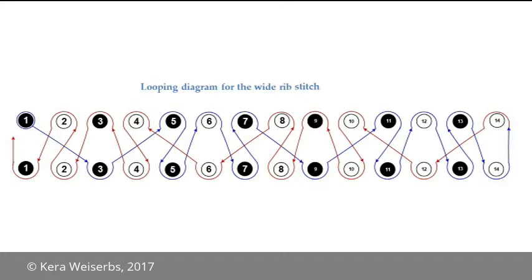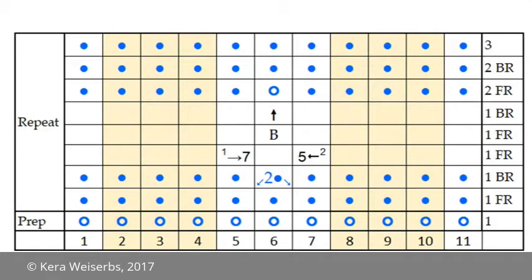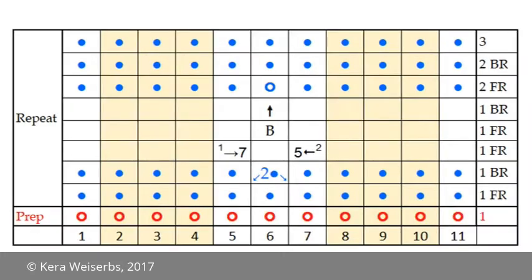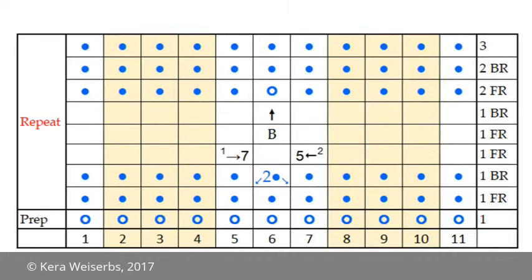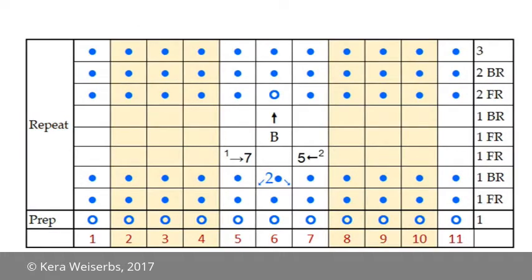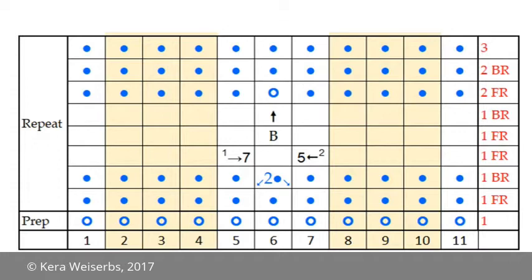Now I'll explain how to knit the wide rib cable with beads, which is illustrated in the following knitting chart. The knitting chart has two sections: a prep section that identifies how to cast on, and a repeat section that specifies the number of rows that form a unit pattern. Peg numbers are on the bottom, and row-specific instructions for each section are numbered on the right.